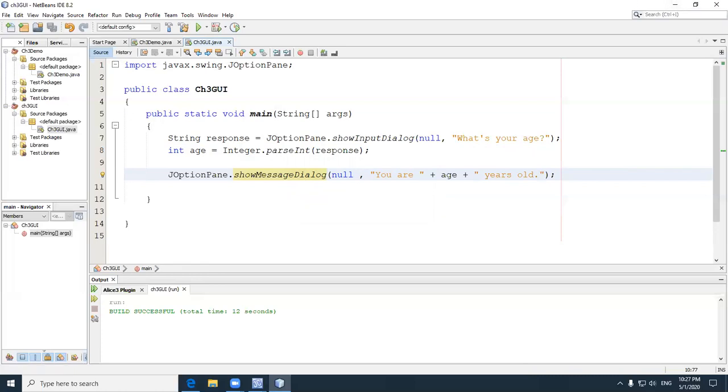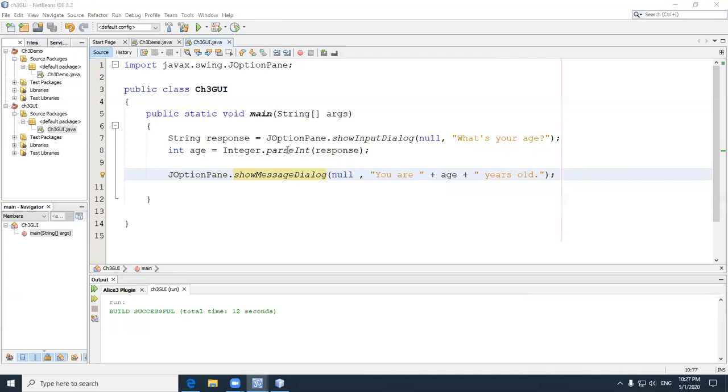Why? Because everything that comes in through the console or through a GUI is a string. So if it's a string, it's really important that you convert it to whatever data type you need. If I ask you what's your hourly rate, then instead of Integer.parseInt, you'll say Double.parseDouble.